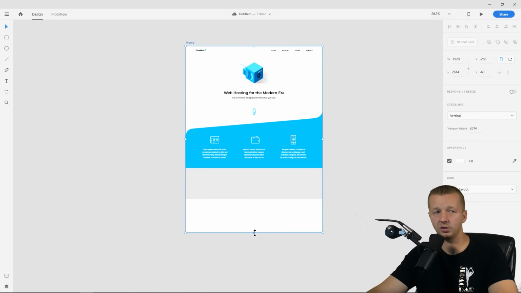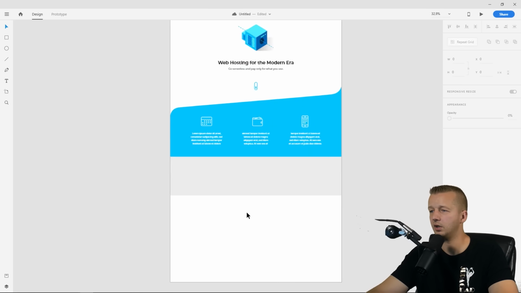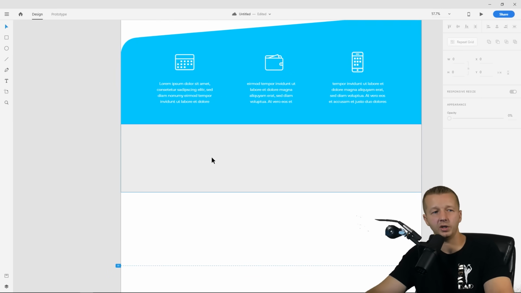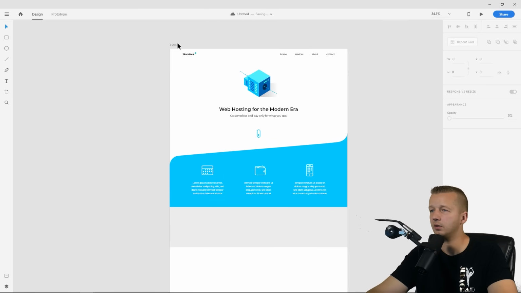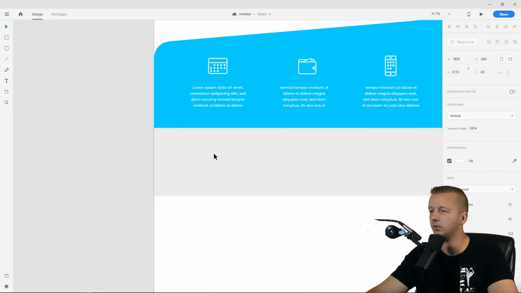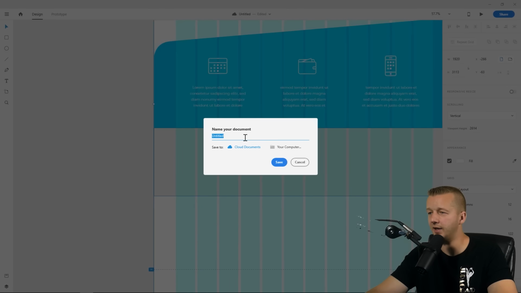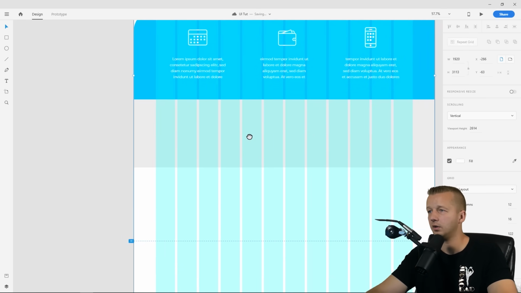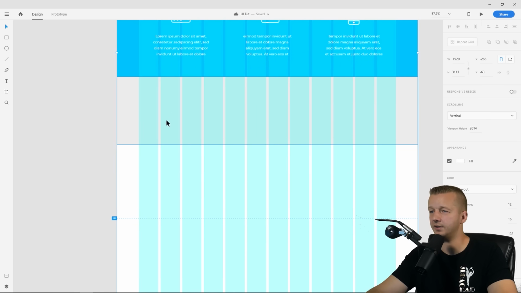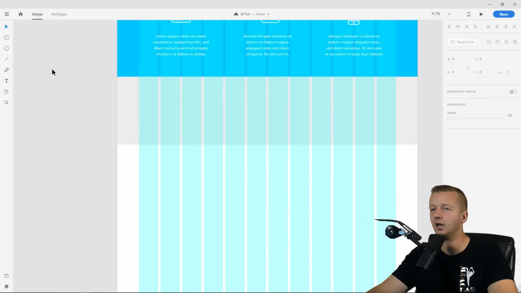I'm going to drag this down just a little bit further because we're going to have maybe a little bit more area down here. And now in this section, we can go ahead and put maybe 2 testimonials. So we will bring back our grid. Let's save this, by the way. I haven't done that yet. UI toot. All right, it looks like it's saving in the cloud. This is an updated version I haven't used yet.